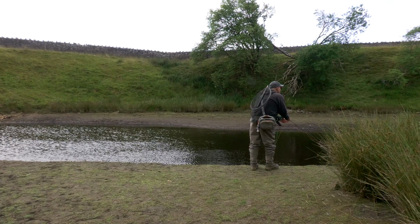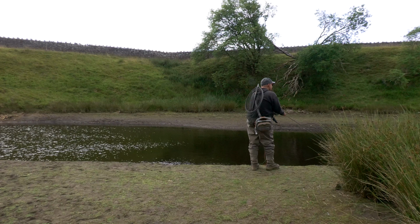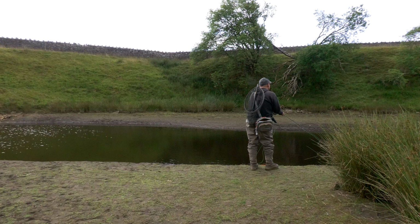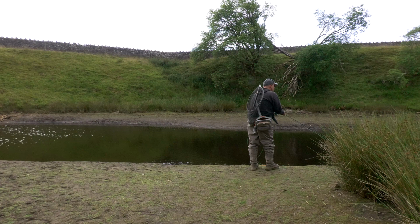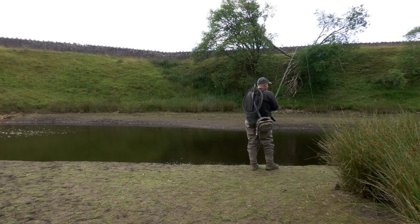There's not that much coming up, but just there's two fish come up tight against the far bank where that little bubble line is. Tight against the far bank, it only comes out 2 or 3 foot. But it looks to me like that's where the fish are. It's never a bad bit of advice in river or stream fishing. If you follow where the main bubble line is, you're probably not a million miles off the fish if you don't know a stretch. And I guess that applies to here, even though we're in a reservoir.